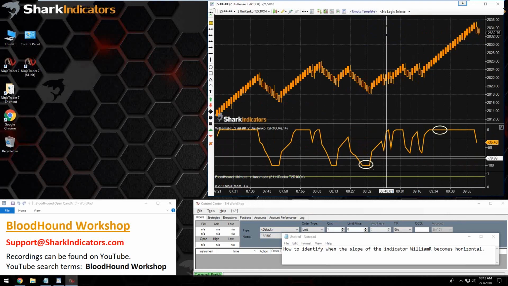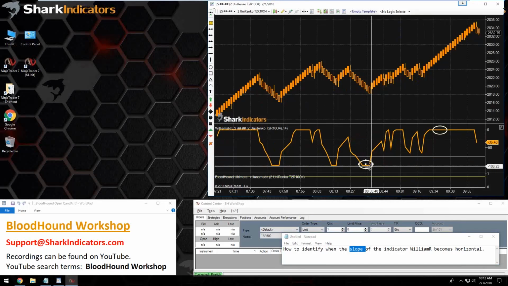So there are two ways we could look for this condition, which is different from how the question was phrased, looking for a slope. We'll show both ways in BloodHound, but more appropriately, we can just look for the WilliamsR at the -100 or at the 0 value.